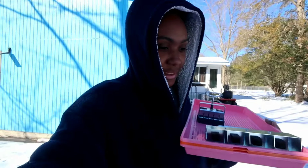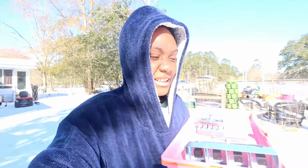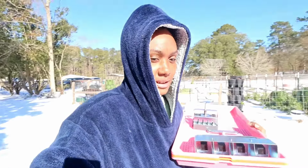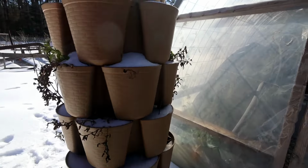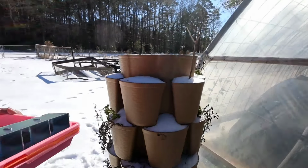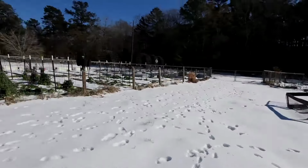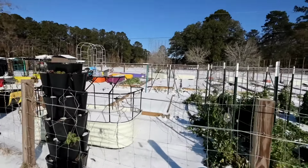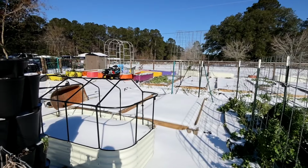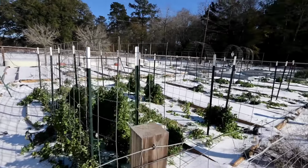I did not plan for this. The snow is super hard. It's more ice than snow. Oh my goodness, look at the Greenstalks. They're completely filled up with ice. Let's look at the garden. Wow. This is the first year my garden has ever seen snow.